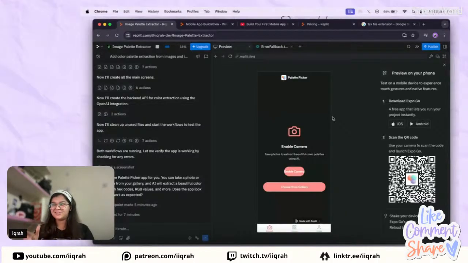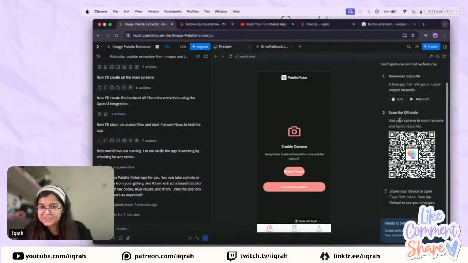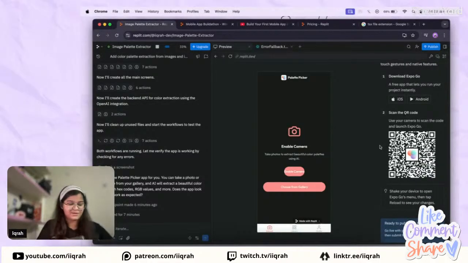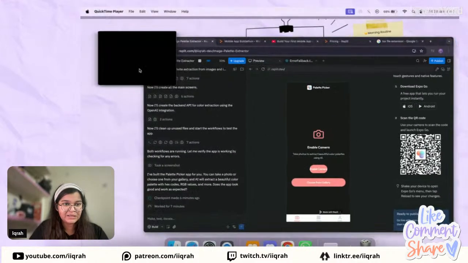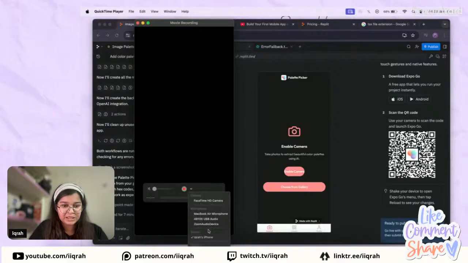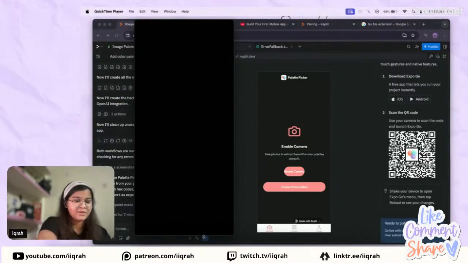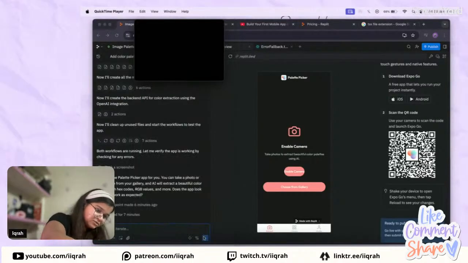Once I have logged into Expo Go, I will start sharing my mobile screen. Actually, no. So I've downloaded the app. Now I need to scan the QR code and okay, yeah. Let me start sharing my screen now. So in order to share my phone screen, I think I'll just have to click on this, or I might have to do that again, like take the wire off and on.